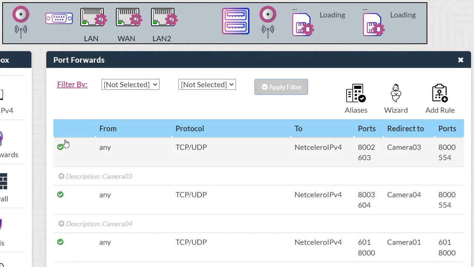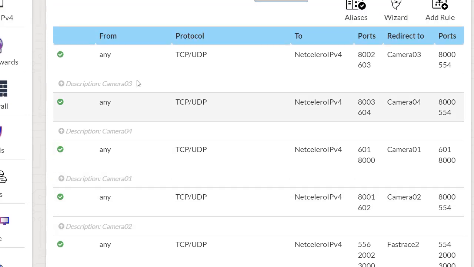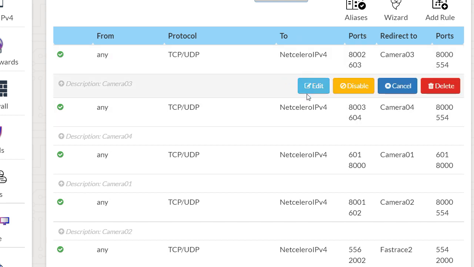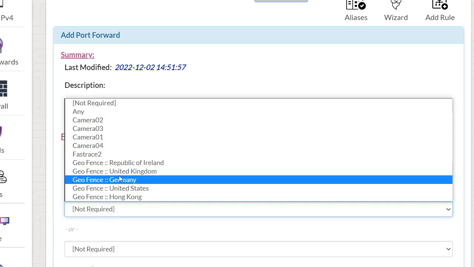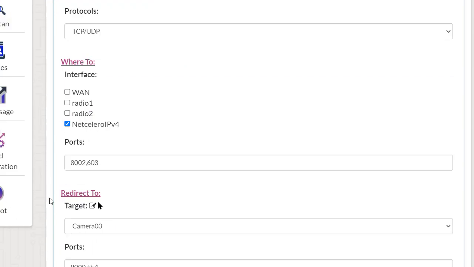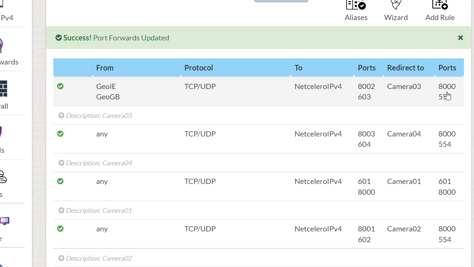So just on the list, you can see the list of all the port forwards set up on this one. These are all just sample ones. So you've got green ticked meaning it's enabled. From any, if we change this to give it a geolock, there you can see the geolock, and you can see the ports on either side of the device and the IP.